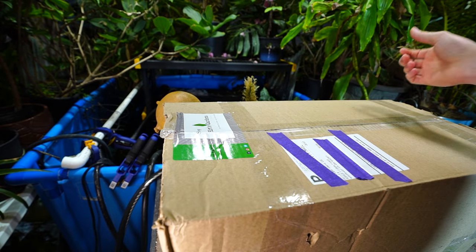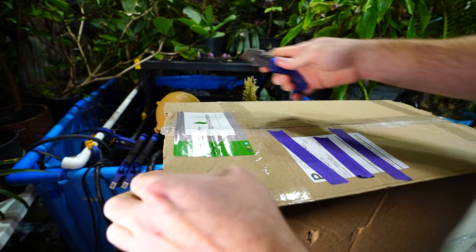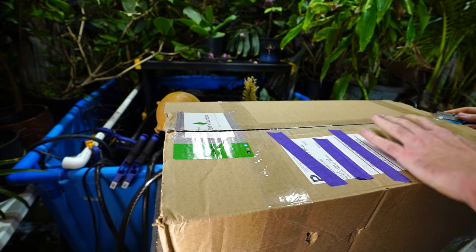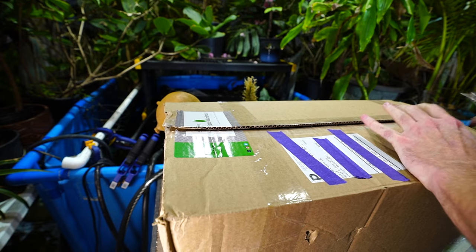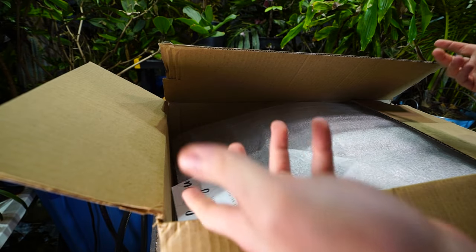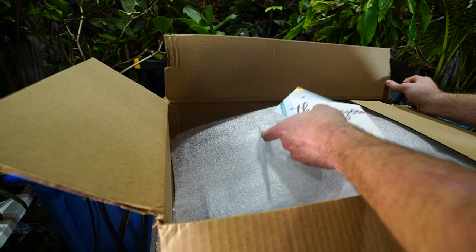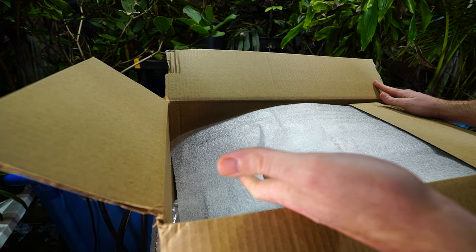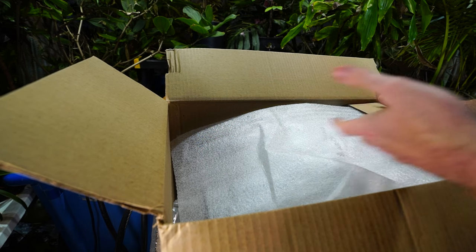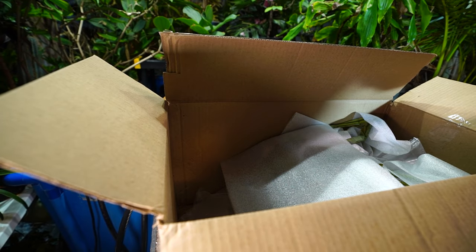This is the time of year when I typically am ordering smaller plants to put into terrariums and smaller plant arrangements. Hertz always has a great selection of small plants for terrariums, specifically small begonias. The order ended up being a lot bigger than I had planned. I was just going to order a few begonias, maybe a Dwarf Fuchsia. When I got to my shopping cart, I noticed everything was 50% off - it didn't say 50% off, but the math worked out that my total was 50% of what it should have been. Of course, I went back and did a lot more shopping. And now here's a box of plants.